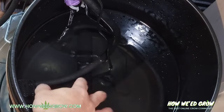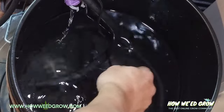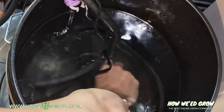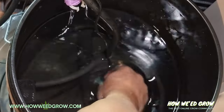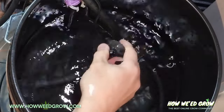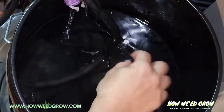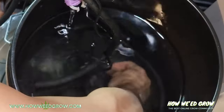In an RDWC system, water is fed in through a pump, goes around your whole entire system, and comes right back out of this hole right here that my finger is in. I have the probe strategically placed in front of that hole so it takes a temperature reading of the warmest water. You'll need to figure out a way to secure it — I had this piece from my Airstone kit that works perfectly to hold it right where I want it.